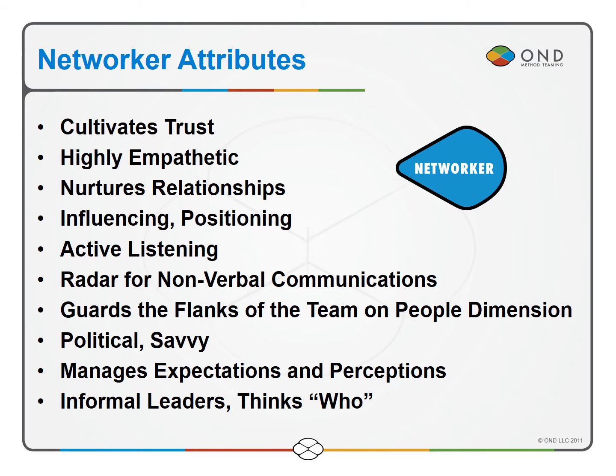Empathy is the other key word for networkers, and empathy we define very simply as somebody who will naturally and reflexively help others before they help themselves. You must have empathy to be a networker in method teaming. Now, there's a fraction of PDs, strategists, and EQs that have empathy, but all networkers have empathy. Networkers are gifted at creating, sustaining, and nurturing relationships. That is as easy for them as managing great complexity is for a PD. It comes naturally to them.